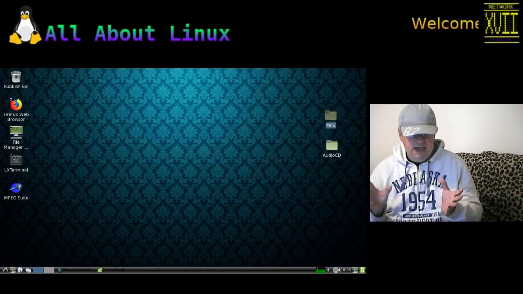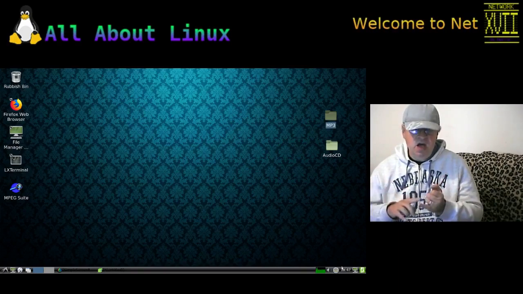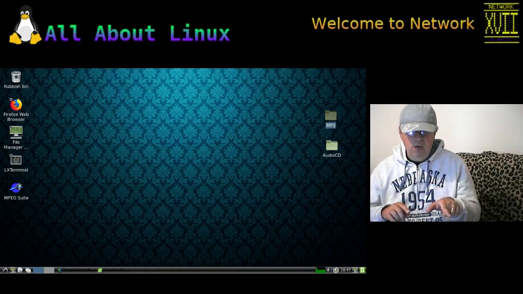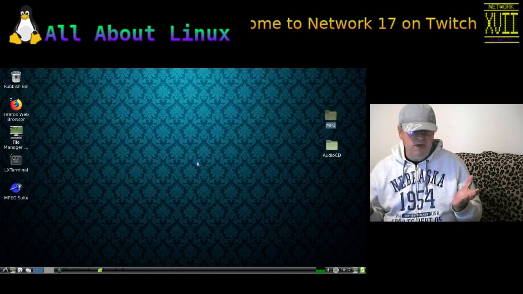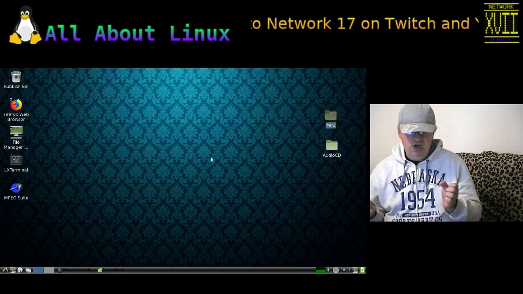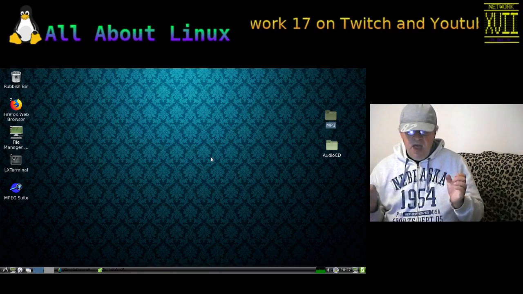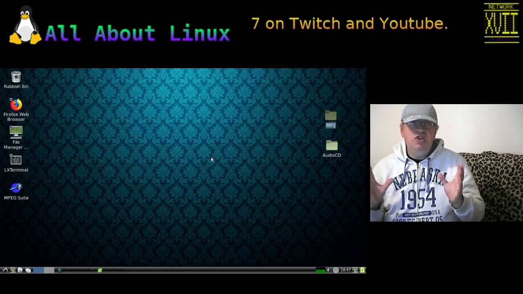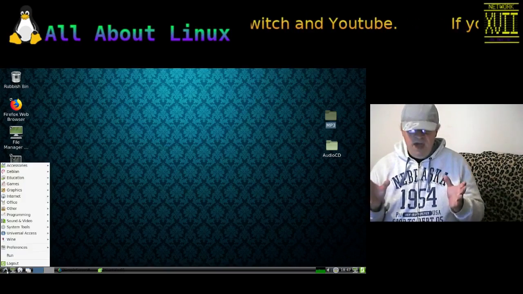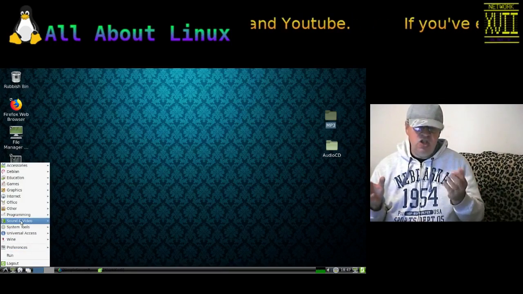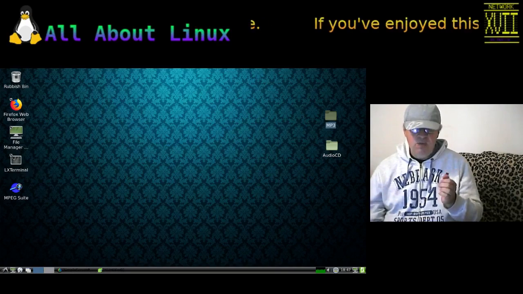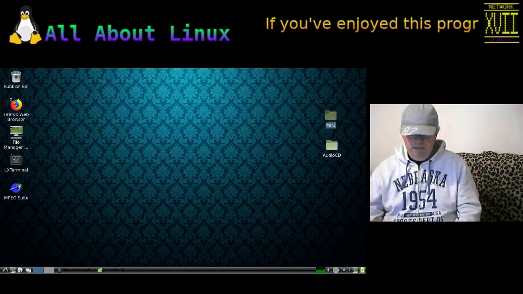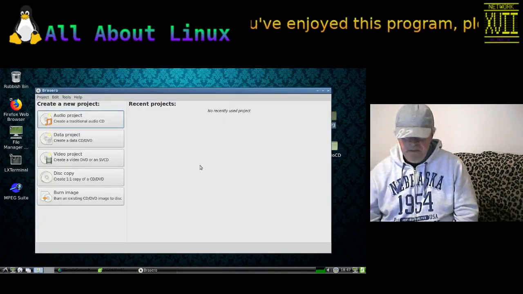You'll find that currently in the Start menu, which is the bottom left-hand corner, under Sound and Video, or it might be under Multimedia, depending on what version you're using. I'm now going to start to show you that. From there, Brasero should be there. If it's not there, you can install it from the repositories, like I showed in the previous video. So now we're going into Sound and Video, and we're up to Brasero. Now that's going to open up.